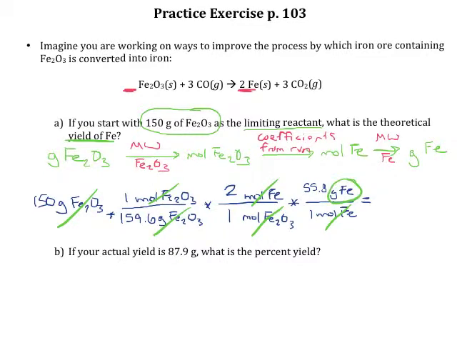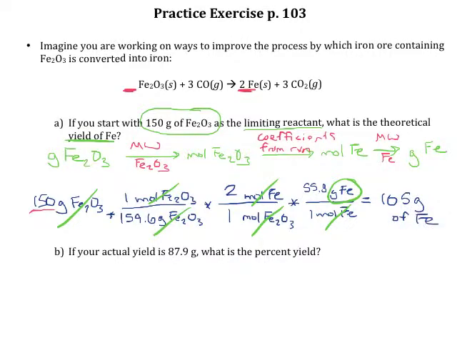In this case, we're going to assume that this number has 3 significant figures. It's kind of iffy with the 0 at the end. It kind of looks like it has 2, but in this case, your textbook says it has 3, so we're going to go ahead and use 3 just so the answer matches up with what's in the textbook. So our answer to 3 significant figures is 105 grams of iron.